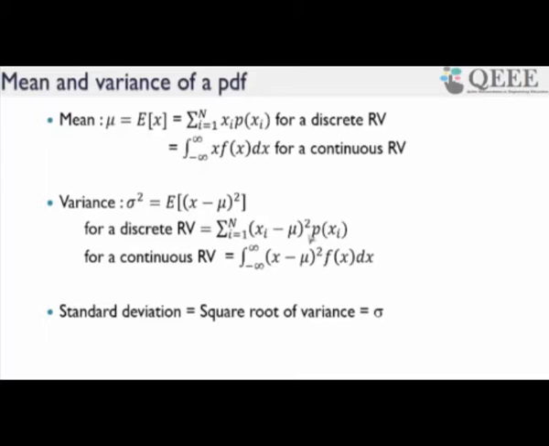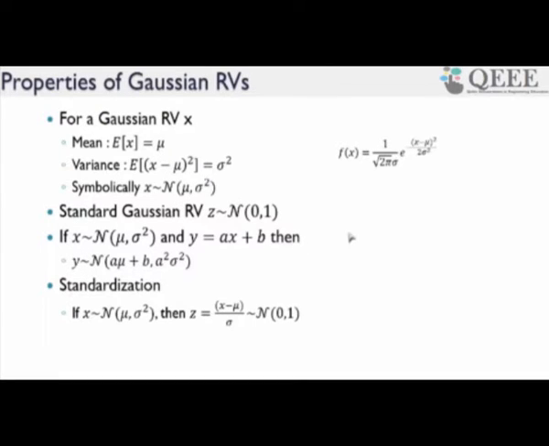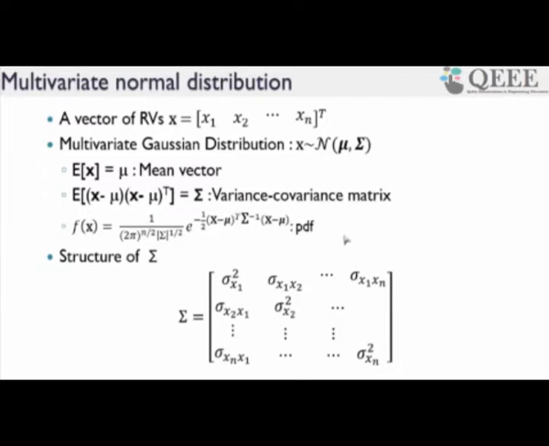Underneath this, of course, once you calculate these two, then you can actually characterize the distribution, and if you assume the distribution is Gaussian, then all you need are two parameters that are estimated to completely define the probability distribution. There are several other properties of Gaussian random variables which I am going to leave for you to read. Now this is an important slide.